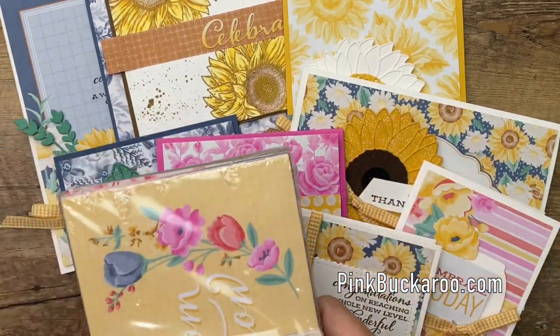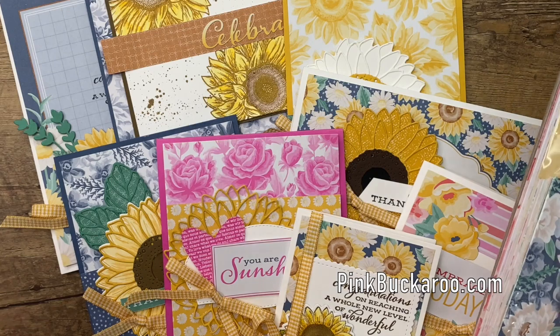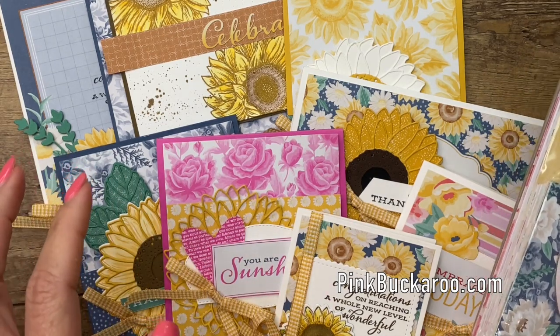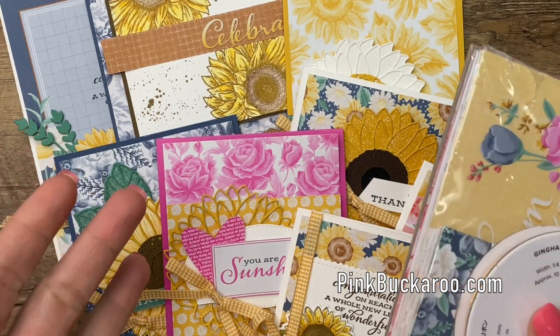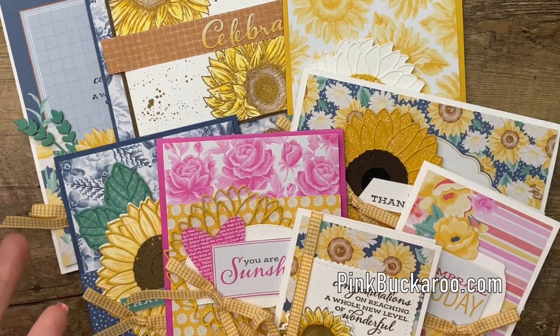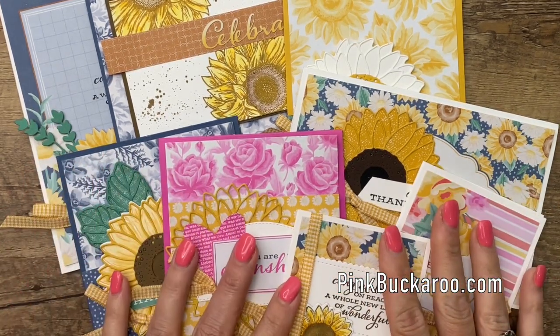Now both classes include a full color step-by-step tutorial PDF. You'll get that to put your cards together. These come and you can do them at your leisure whenever it's convenient for you. There's no date or time that you have to show up or get online to do these. All the instructions are included in the PDF.